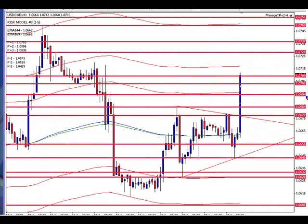Well, listen, guys, let's review real quick. We were watching a couple different releases. There were a couple different components to this particular release. We had the retail sales less autos out of Canada, as well as the monthly figure. Both of them came out long biased, very strong long biased. As the market went up and hit our first level, that 94 level, which was around the tunnel level, we closed down a portion of the trade there, and as you can see, my managed take profit closed down a portion a little higher than that as well.